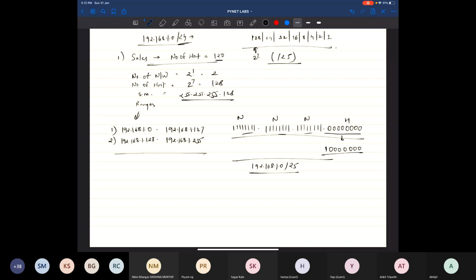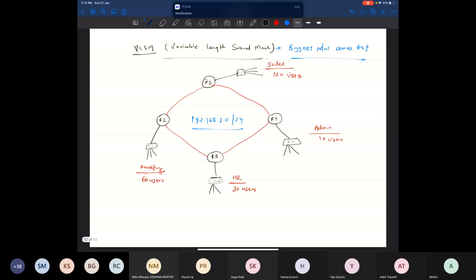This is how we come up with 2 networks, each having 128 as the number of hosts. Do you understand it? Now, out of these 2 networks, we are only going to use the first network. So this network will be dedicated to the first one, which is 192.168.1.0 to 192.168.1.127/25.